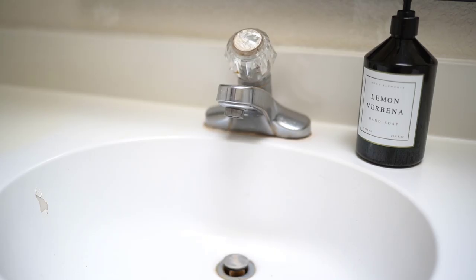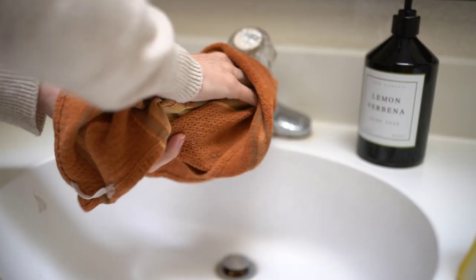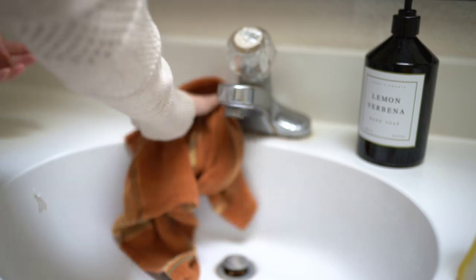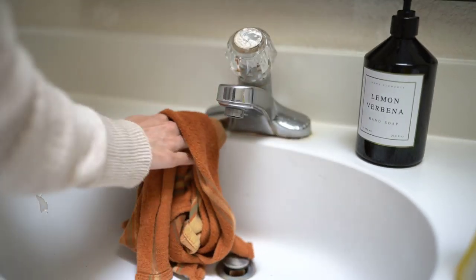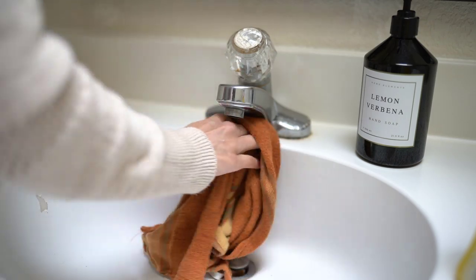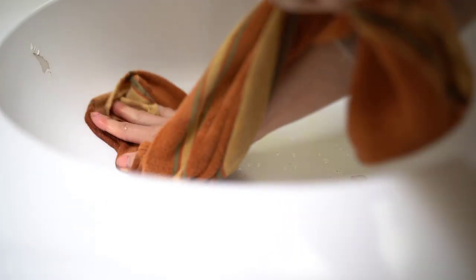And for the sink it's pretty much the same method. I spray the cleaner on, wipe it all down. And for these little spots I'm actually going to be prepping a little bit for patching these little spots up. I like to add a little bit of water in the sink, so I'll spray the sink basin down and let it sit just for a few seconds. Then I will take the water and just kind of wipe it all down together.